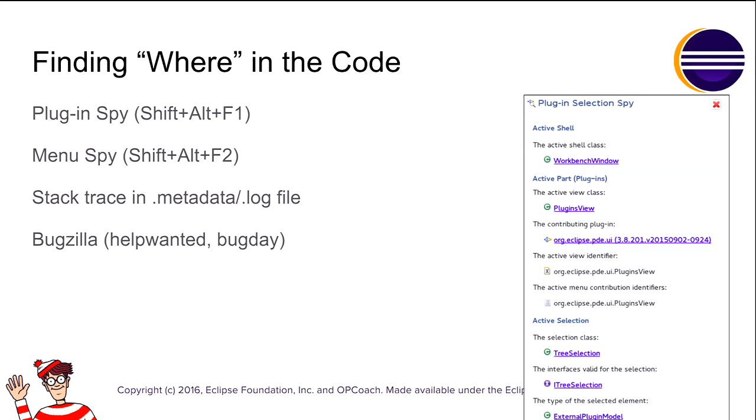So basically the view that's on top of the stack, if you hit Shift-Alt-F1, it will pop up a box like this one here, and it will tell you as much information as it can about that thing, including the plugin that contributes it and the name of the class, or actually a link to the class. If you just click on that, it'll actually take you to the implementation, and you can look at the implementation. In the SDK, you have all of the code, so you can get all of this.